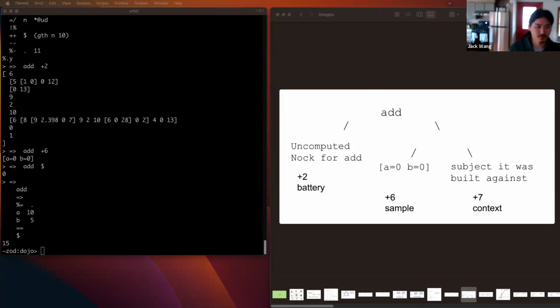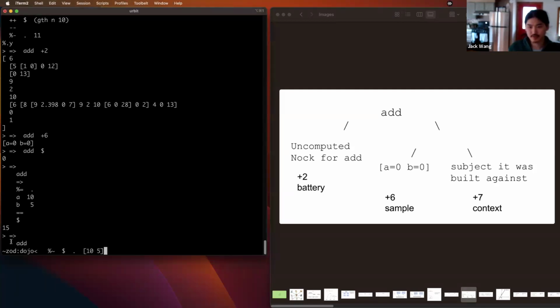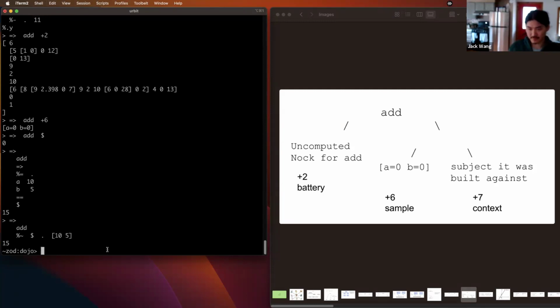And we can do the same thing with sensig. So set add as a subject, sensig, the buck arm, we want to call the buck arm of this with the new sample 10 5. So this really shows us what exactly gates are underneath. They're just cores and how they work.